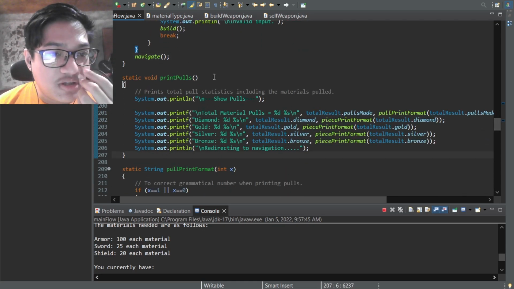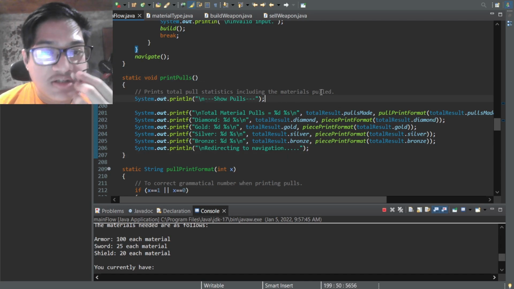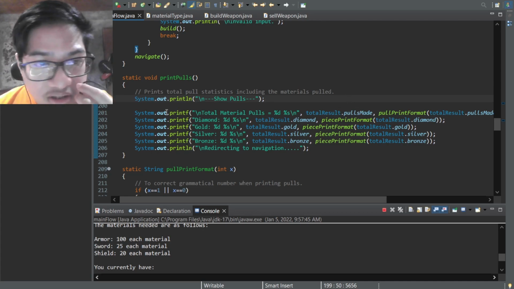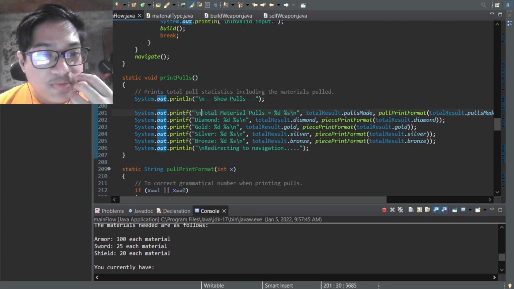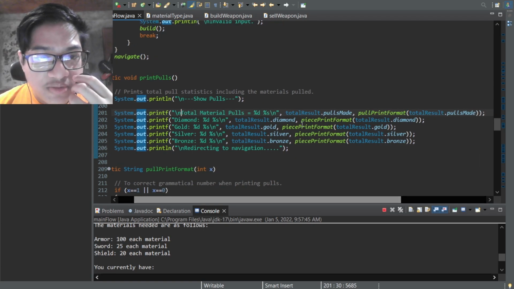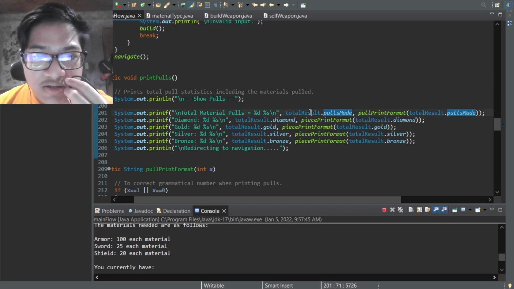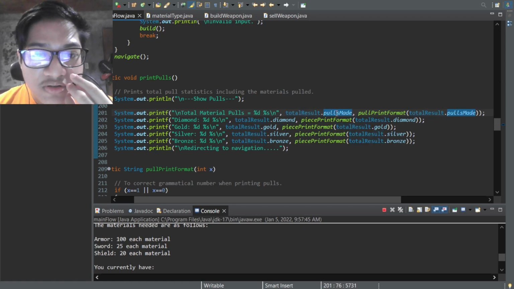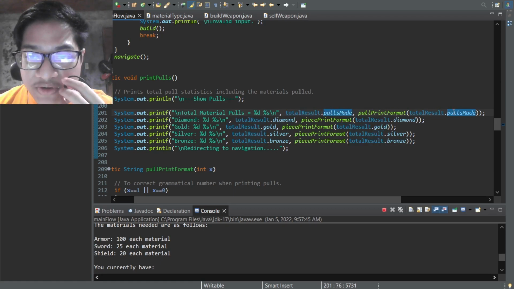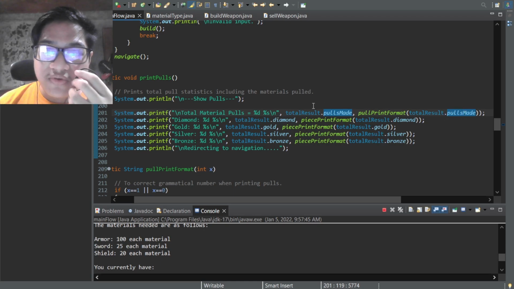Now we'll go to the print pulse. So this prints total pull statistics including the materials pulled. Okay, we have here the print function for the total material pulls, and as you can see here, I have a function, static variables here, total result pulls made, and the pull print format for the total results pulls made.